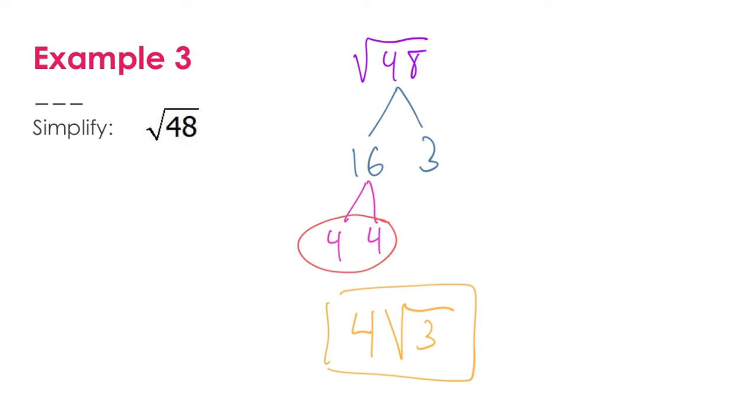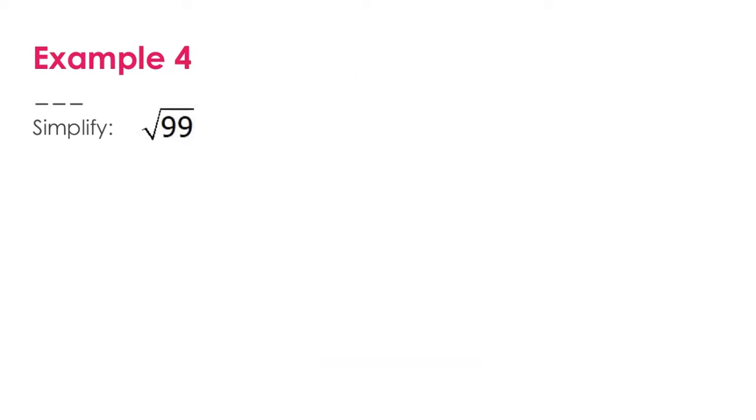Now let's take a look at the final example. So here we are at the final example, example number 4, and it tells me the square root of 99. So again, I'm going to put the square root of 99 at the top of my tree, and then I'm going to look for, well, this isn't an even number, so I can't divide by 2, so I'm going to have to go with my perfect squares, or I could divide by 3 if I wasn't really sure, but this isn't divisible by 3, or perfect pairs from earlier. So I'm going to go with doing my perfect square.